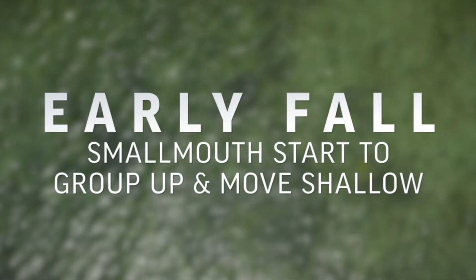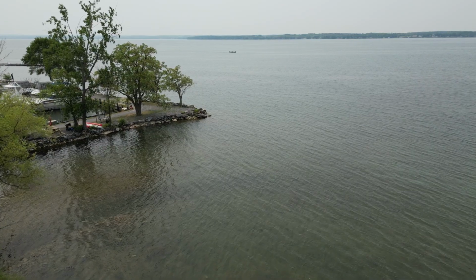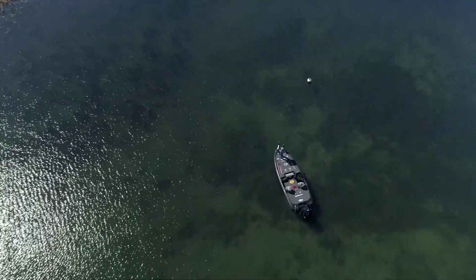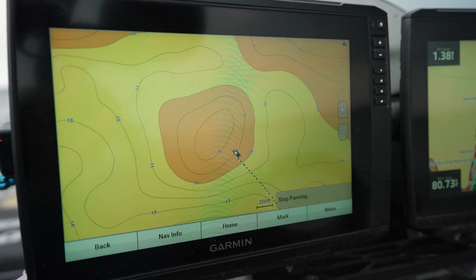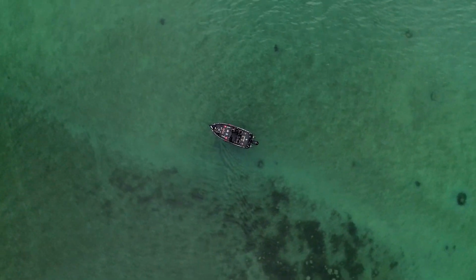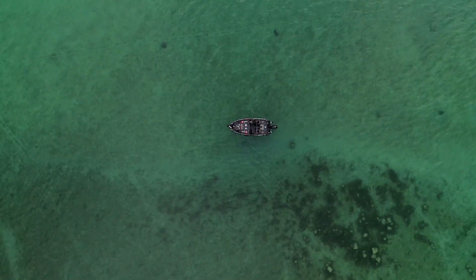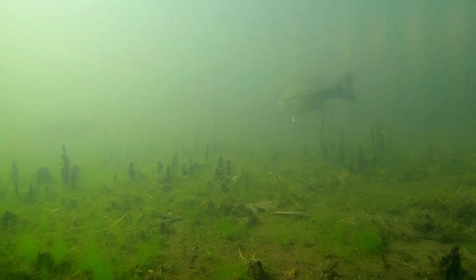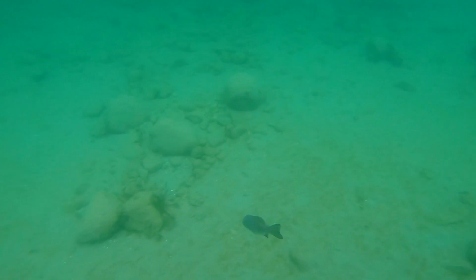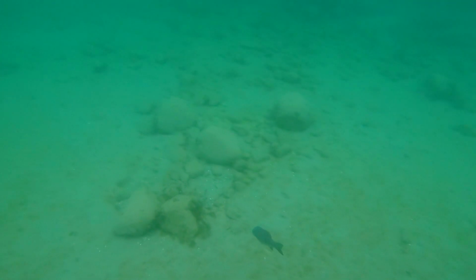Early fall, you're gonna get a bit of a mixture. You're gonna get fish out in the summer spots on the rock piles, but they're transitioning up shallow and they're gonna head to island tips, shallow points coming off an island, or if you got a sand flat going into the bank, they're gonna be moving up on that sand close to the bank. But you need to find something different on that sand. So usually it's like a clump of weed on the sand, a rock pile, and that's what those fish are gonna relate to.